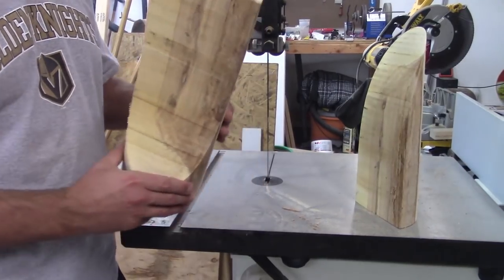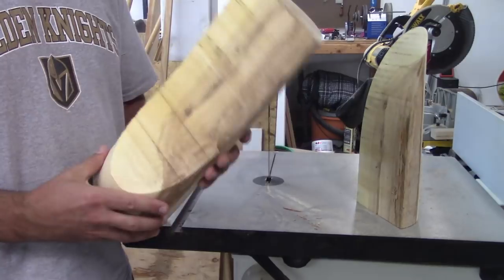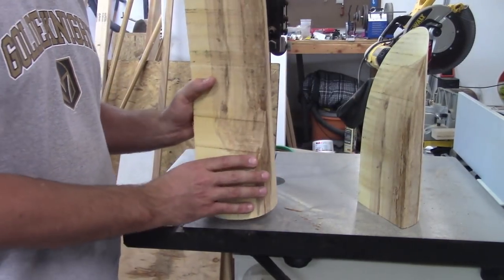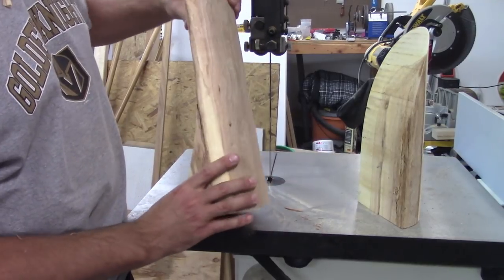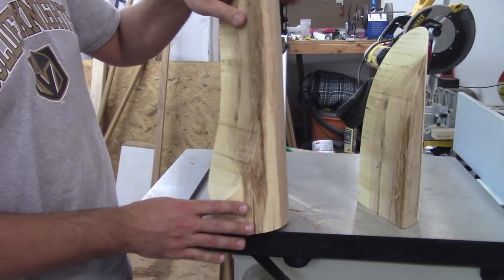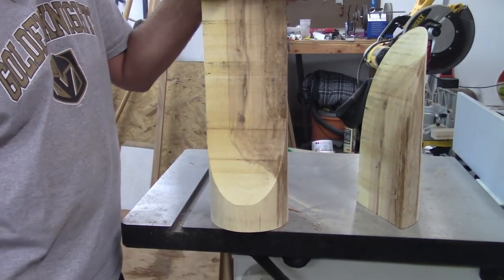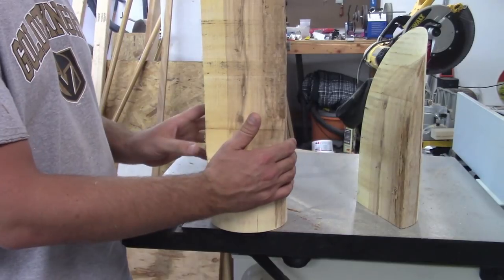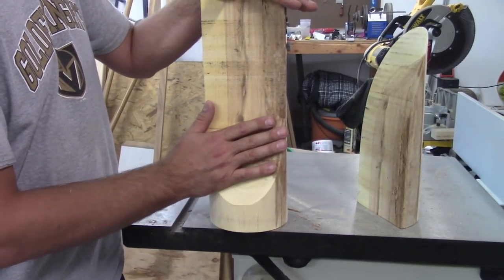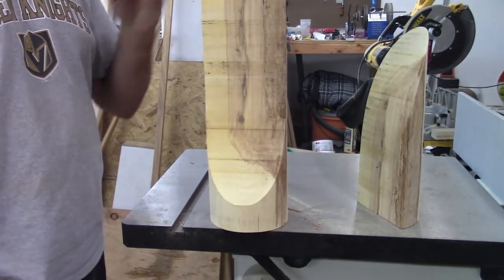So I think that actually came out perfect. It has a nice curve to it, and that part will be filled with acrylic, and we'll shape it from there. I think that will be good on how that came out. So next, we need to mix up some acrylic and get this thing wrapped so we can pour it. I'm not quite sure how I'm going to do that yet. I have a couple ideas, so we'll be doing that next.